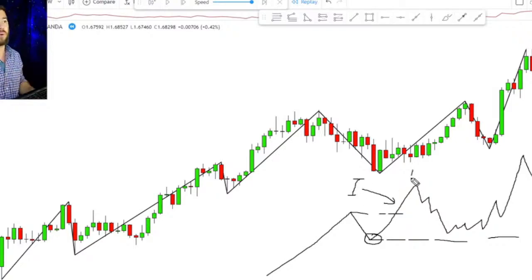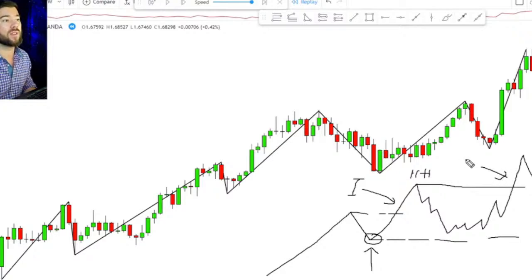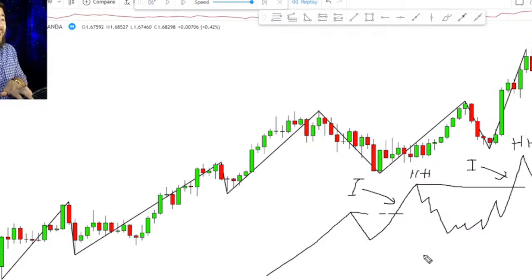Once we have that impulsive move breaking into new higher highs, which is what we're looking for in an uptrend, this market is still considered in an uptrend until we break or close below the lowest low of the previous pullback. So when this market breaks above this high right here with the new impulsive move making a new higher high, then this market is still considered to be in an uptrend until or unless the market breaks and closes below what? The lowest low of the pullback, which would be where I just put this line. This is the lowest low of that pullback.